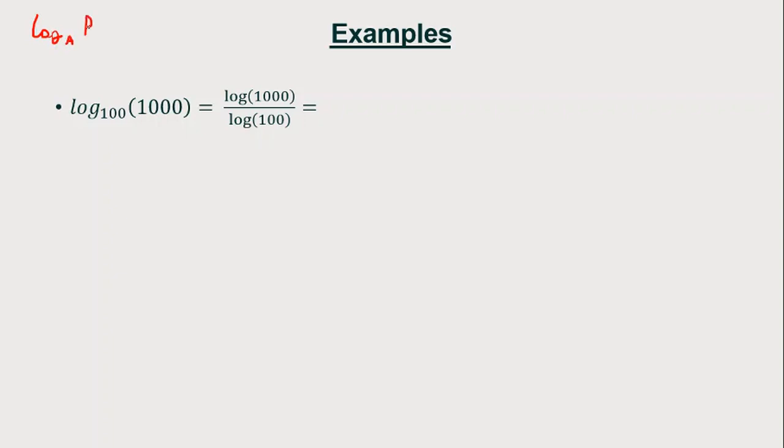of some number, let's call it b, then what you could do is take the logarithm to some other base c that you might be more familiar with, so introducing a new base, of the argument itself divided by the logarithm to the same base c, but of the first base. So you break down the first base and sort of map it to something else. Transfer it to something else.